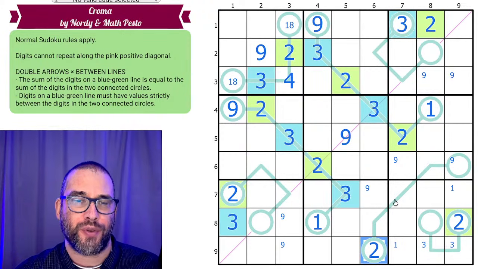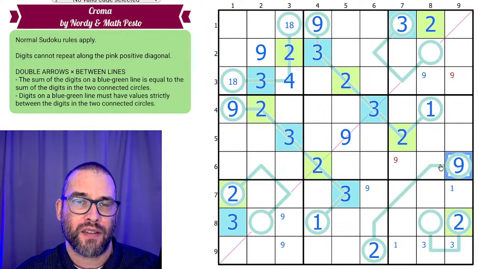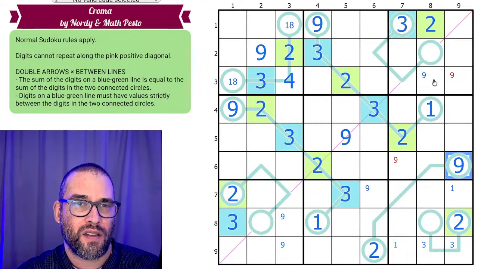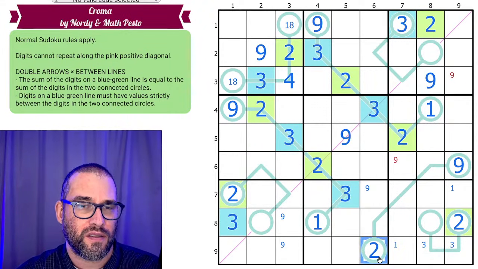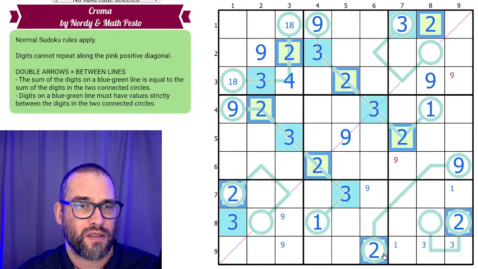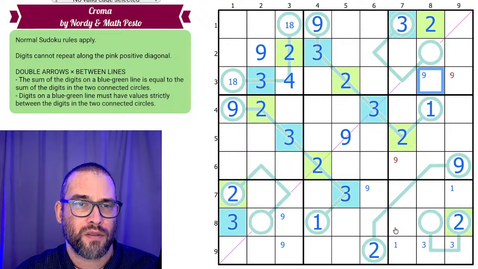We get to place a 2 here, so that's a 9. That's a 9. Let's see. No?